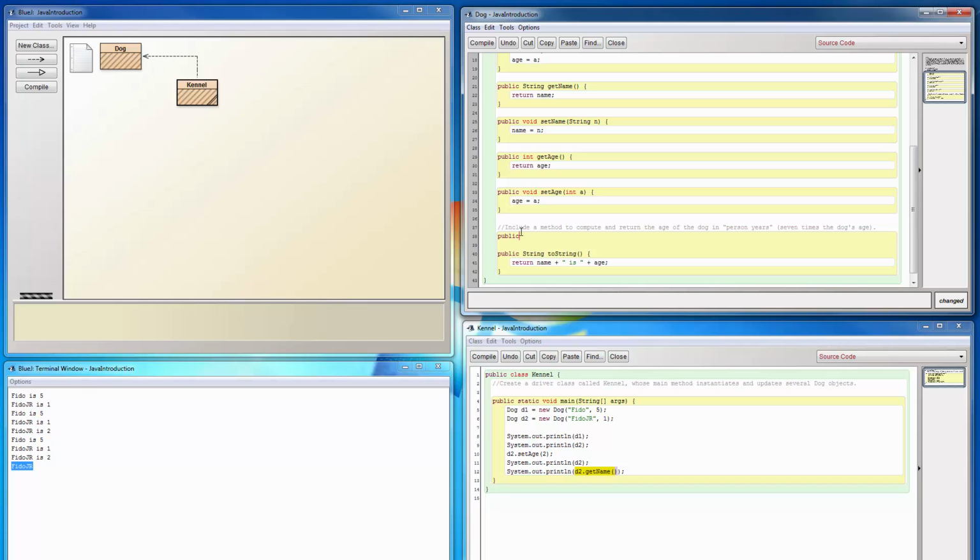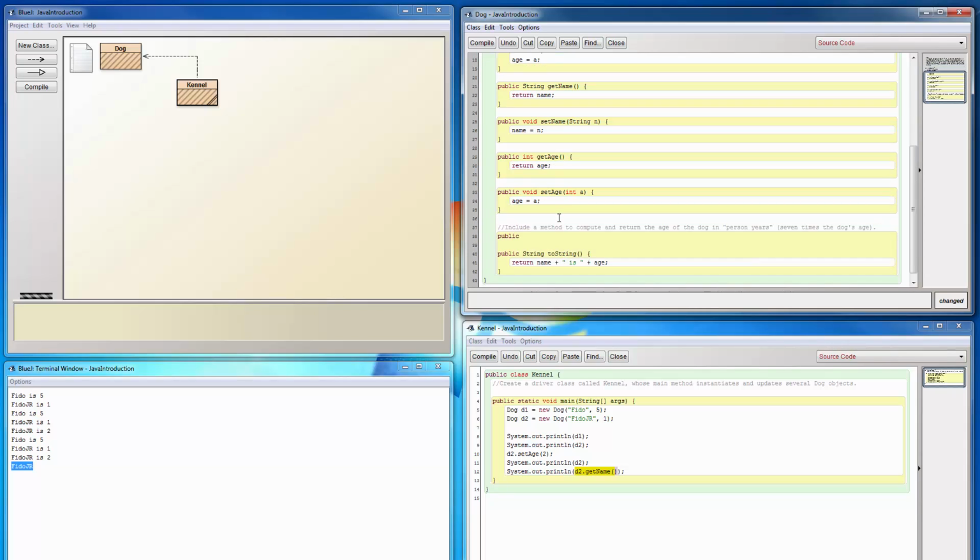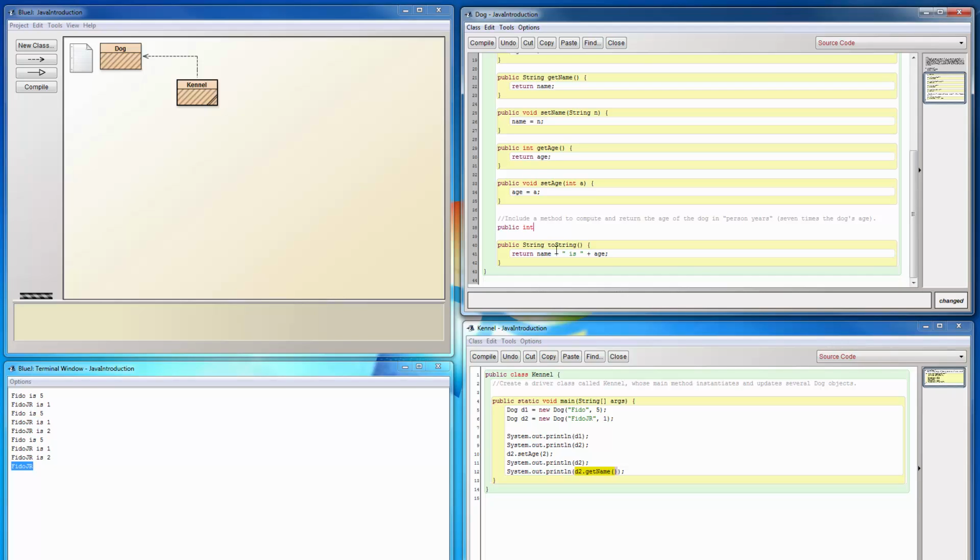Here it says age, and if I were to scroll up, you'll notice that of course age is an integer. So that'll be our return type here, right? Just an integer to match with what I'm storing the dog's age as normally. The next thing is to pick an actual name for this method. I think we'll just go with get person age.